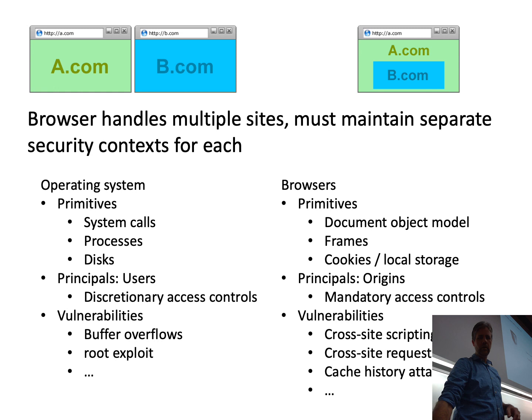So we certainly worry about things like buffer overflow attacks, because if you can overflow a buffer in your browser, you can do anything as the user. You can see anything that the other web pages are doing. So we worry about that, and people write browsers to defend against that. But we also worry about malicious web pages. So we worry about web pages where one website is trying to compromise another website through the browser, through cross-site scripting, cross-site request forgery. We also look at vulnerabilities that might look at your cached history to disclose something or to compromise you.